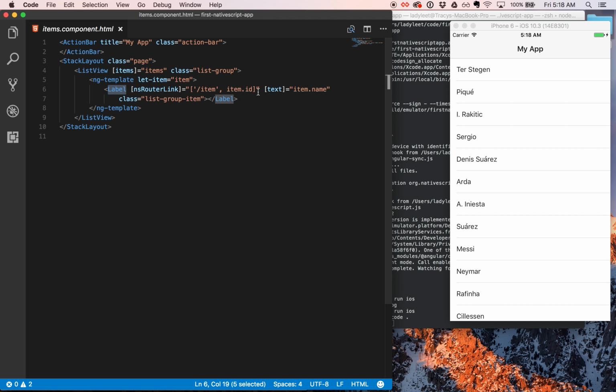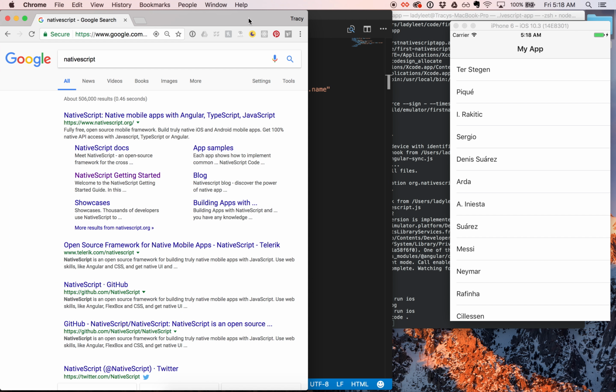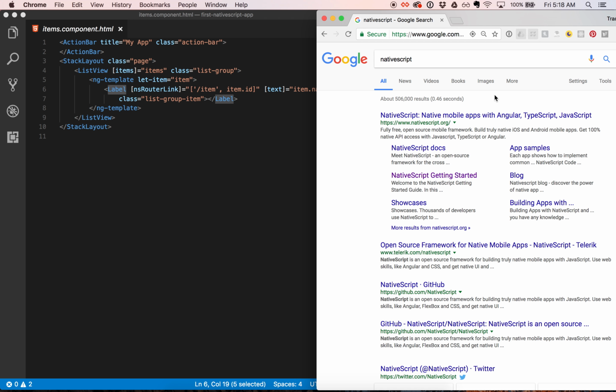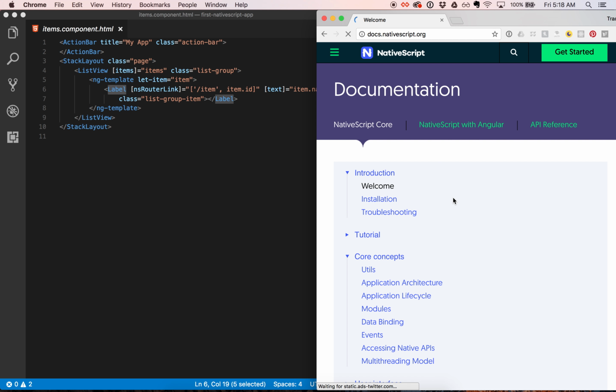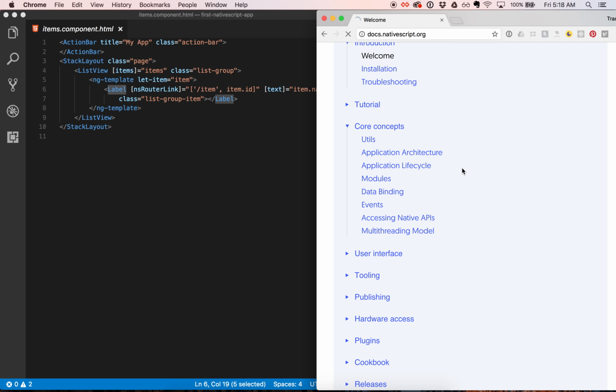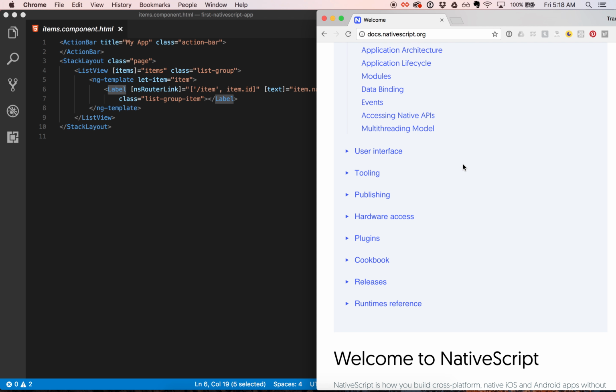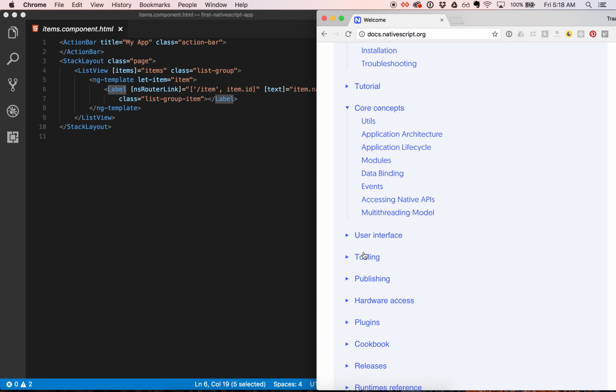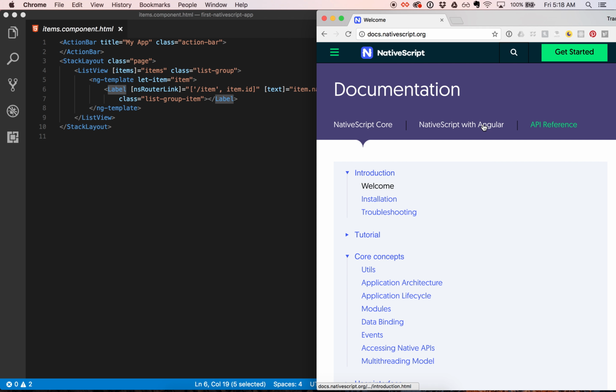I'm just curious about the docs. Cool. Let's say, okay, so stack layout. Our documentation is divided into two parts. You have NativeScript core, which is for JavaScript, and NativeScript with Angular, which is for Angular.